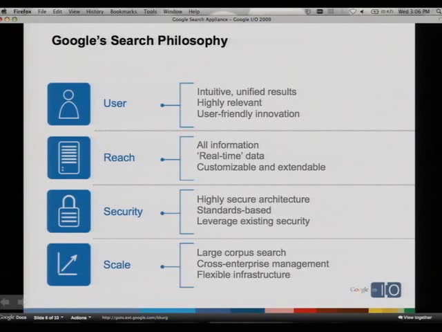Inside enterprise, there's a lot of challenges around how do you index proprietary systems like Documentum, FileNet, SharePoint, FileShares, and many other repositories out there, and how do you do it in a secured way? So we have done a lot of investment in building these connectors, and we also wrote a connector framework so that you can write a connector for it.